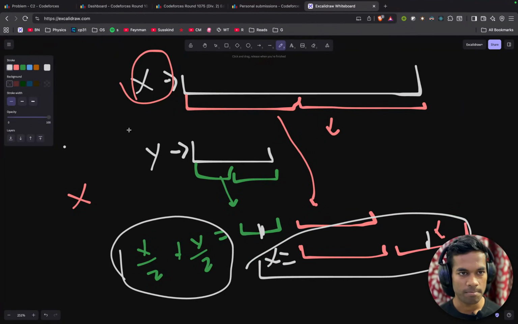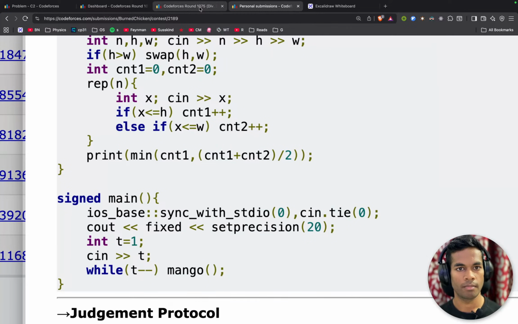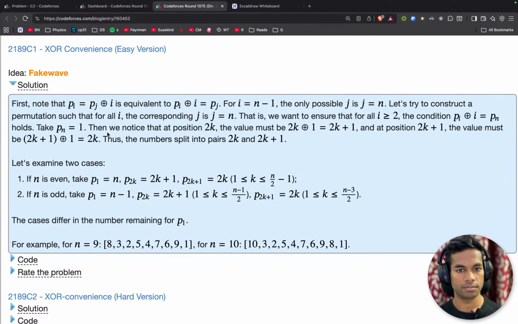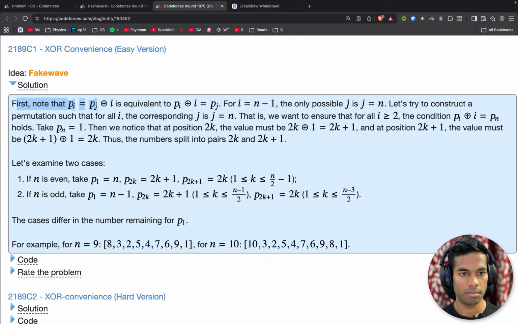For now, let's get back to the track, and I want to read this. First, note that pi equals pj XOR i is equivalent to, yes, like we didn't explicitly say this, but this was the idea.